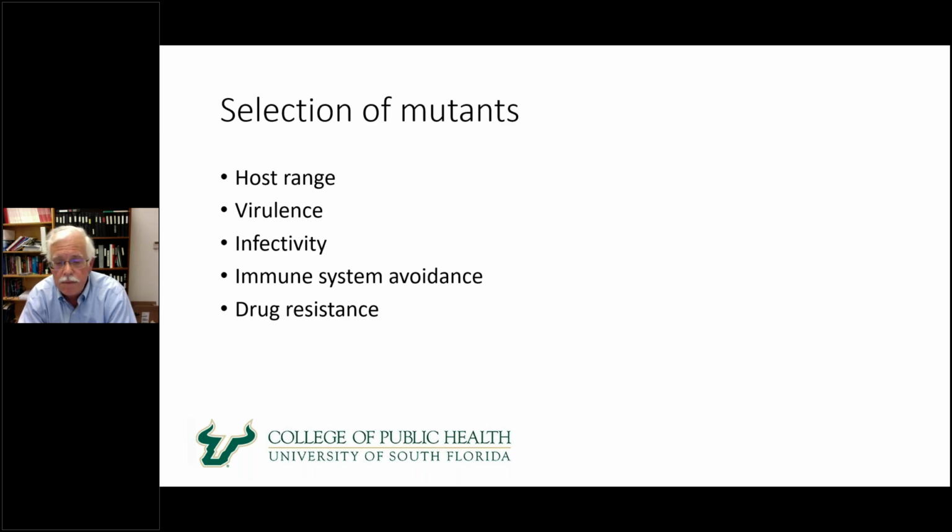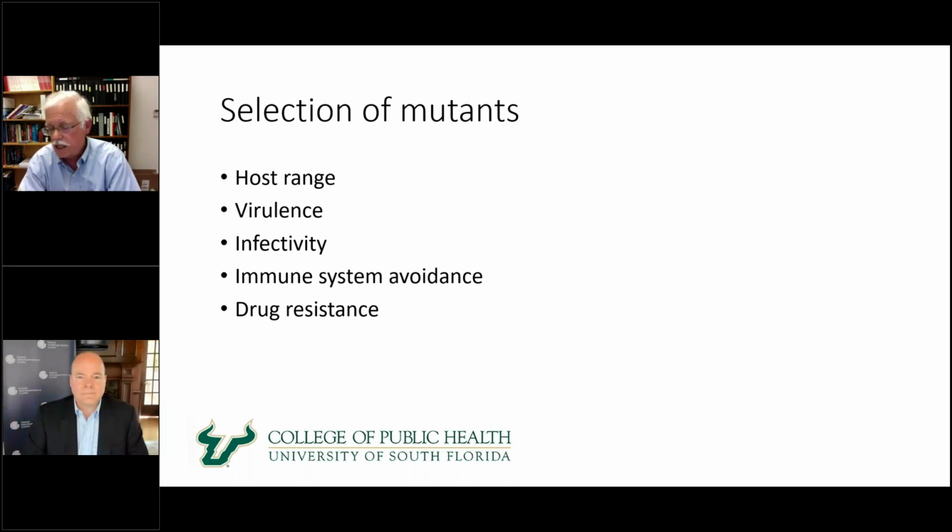Of course, we'll have escape mutants. Once we have a large population of people who are immune, there's going to be pressure on that virus to avoid our immune response. And so we're going to get so-called escape mutants that will begin to avoid the immune response that we have to natural infections and vaccinations. And finally, eventually, you can imagine if we develop decent drugs against this virus, we'll have drug resistance that can develop as well, which we'll also have to deal with. And with that, I think I'll turn it over to Priya.